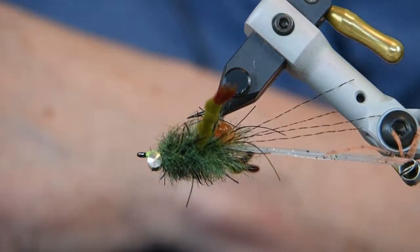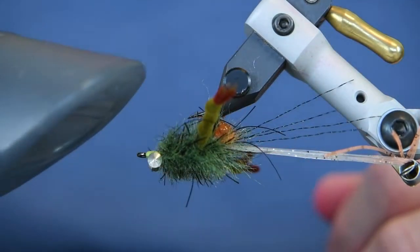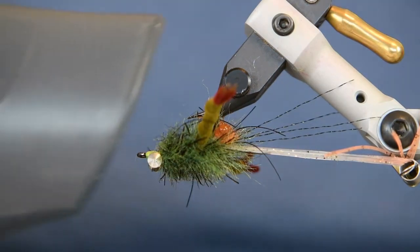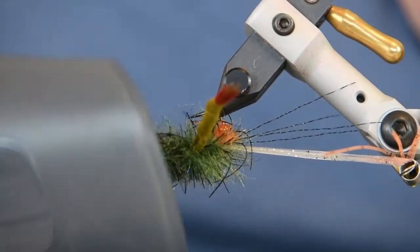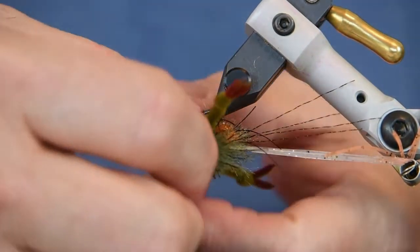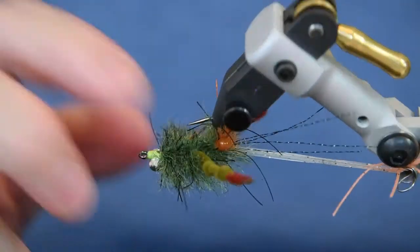And I'm going to use my favorite fiber tool. Let me cover up my microphone while I do this. That'll suck all those loose fibers off of there. And I can see what I've got.